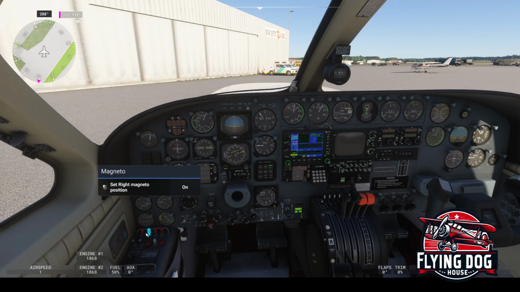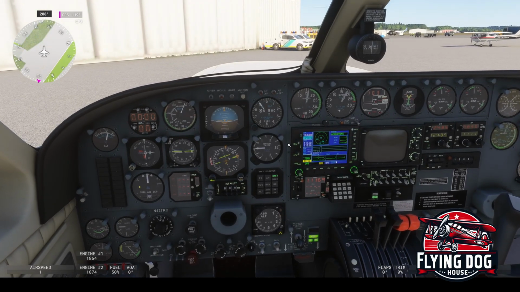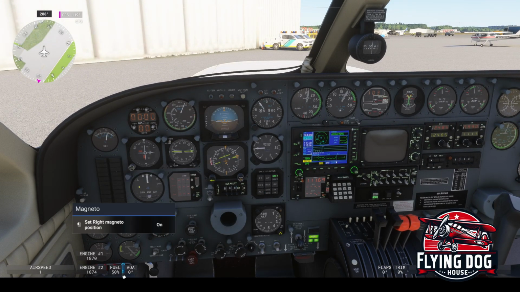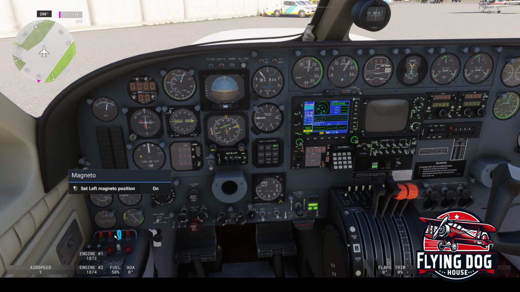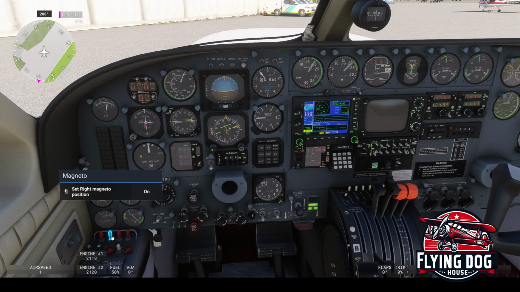Alright, we'll do the left engine first. It doesn't seem to be creating a measurable drop in RPM. Maybe a bug.